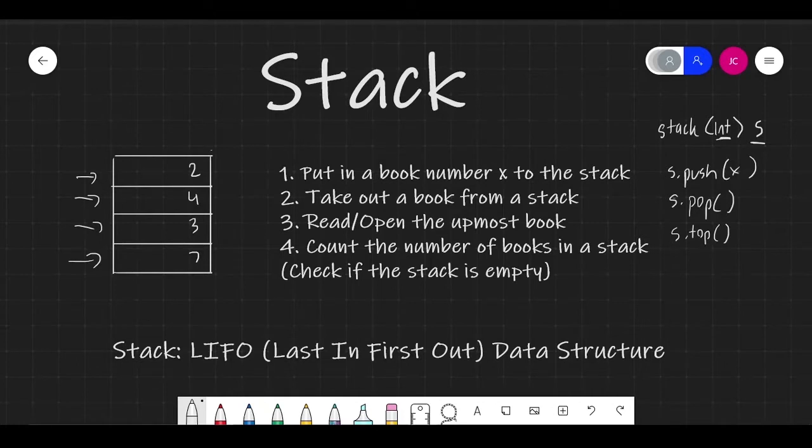And the fourth, we can count the number of books in the stack by using s.size(). And you can also check if the stack is empty by using s.empty(). This will return true if the stack is empty and false if the stack is not empty. All of these operations are done in constant time, which means O(1).